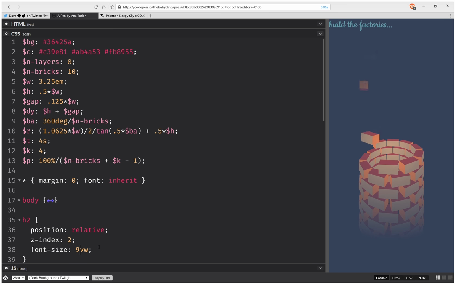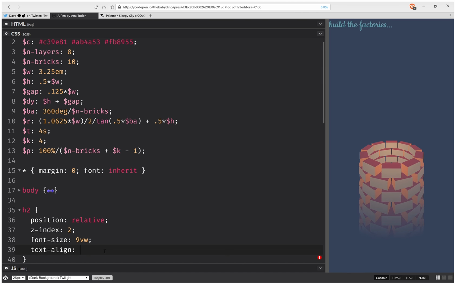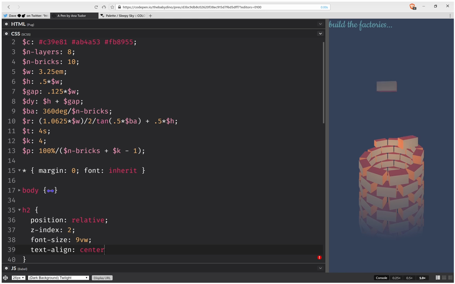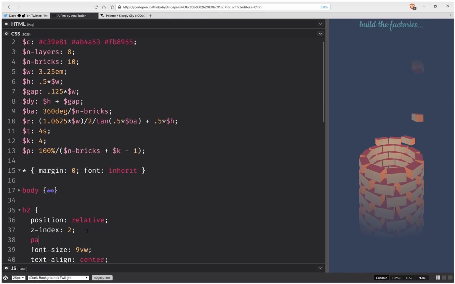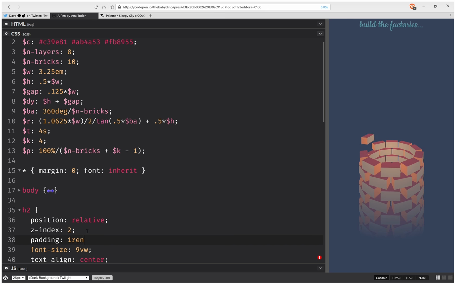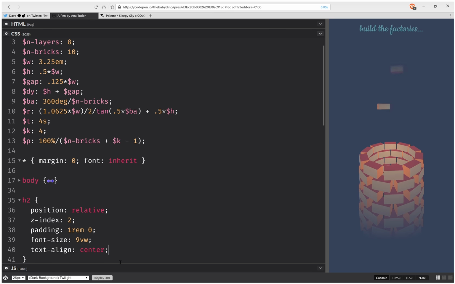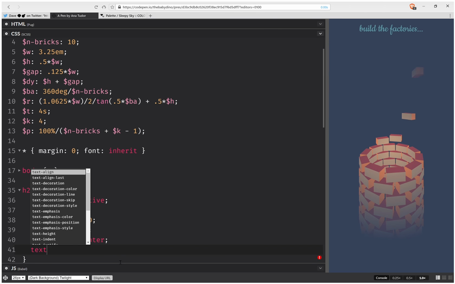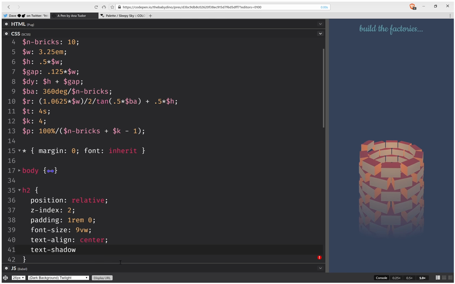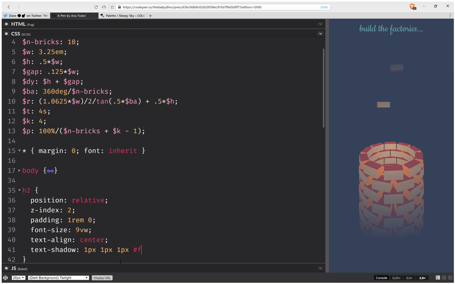And let's also do a bit of text align, and this is going to be center, and let's have a bit of padding, and let's set a text shadow, one pixel, one pixel, one pixel, and this is going to be white.